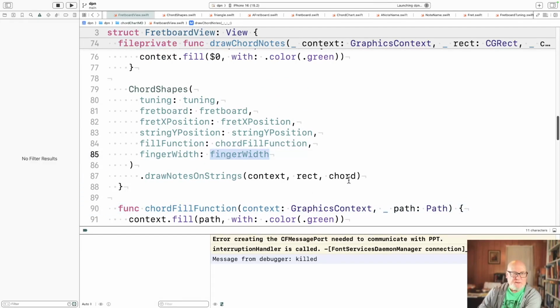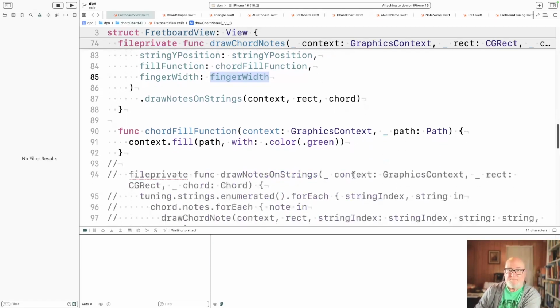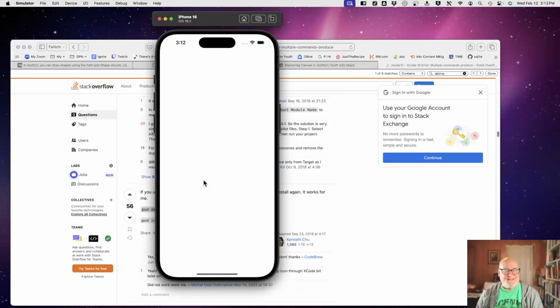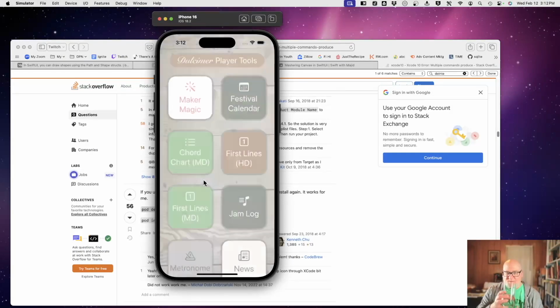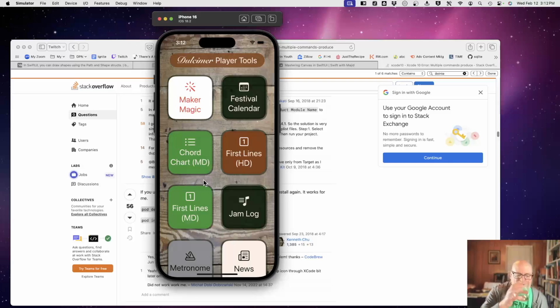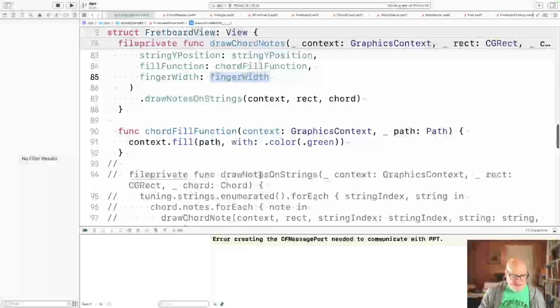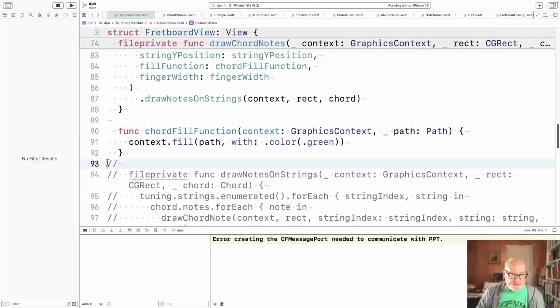Maybe that can go in there. I guess let's see it work first. Yay. All right. I'll take this out.